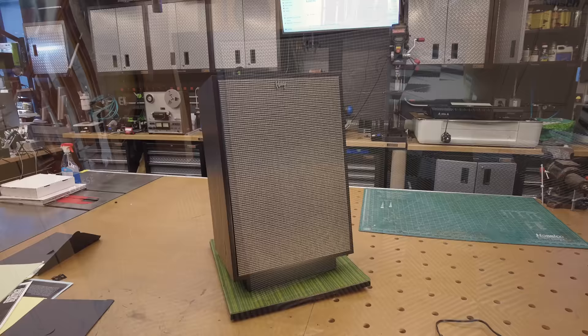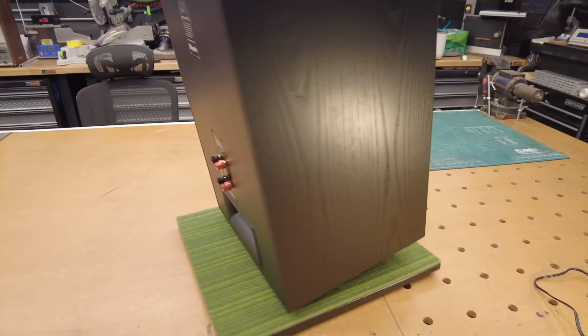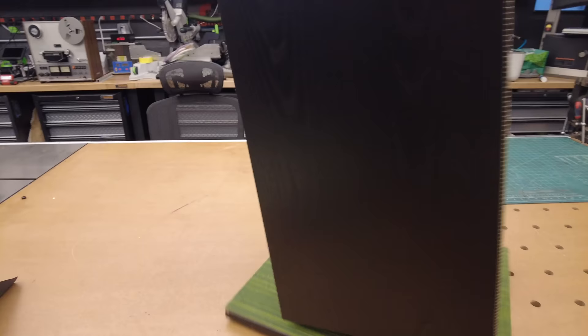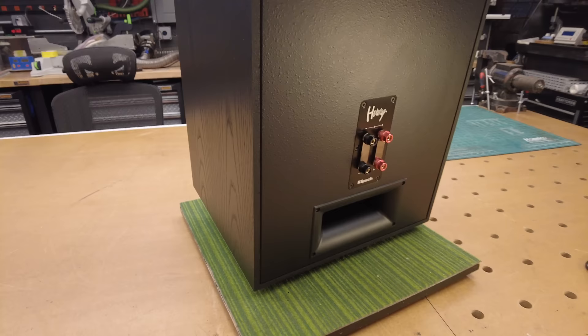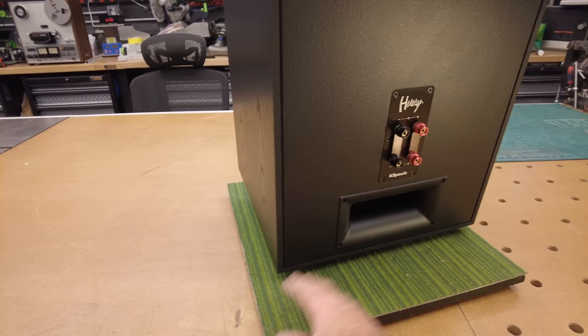I've got the Heresy 4 up on the workbench to get a closer look — having it at eye level makes a big difference. I also put it on a turntable so you could see all four sides of it. The 4 is an improvement over the 3 in a couple of areas. For the first time ever — and this is a significant change to the Heresies — they've gone to a ported cabinet. There are plenty of fans of sealed cabinets, but if you just want a little bit more oomph, there's no better way to get it than by porting the cabinet. They've reworked the crossover and ported the woofer, and now we've got quite a bit more bass.